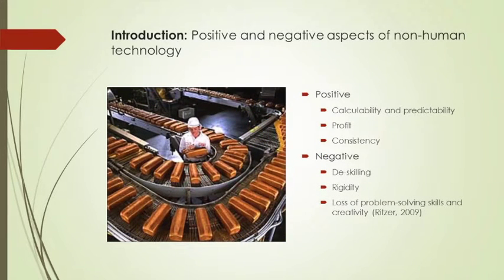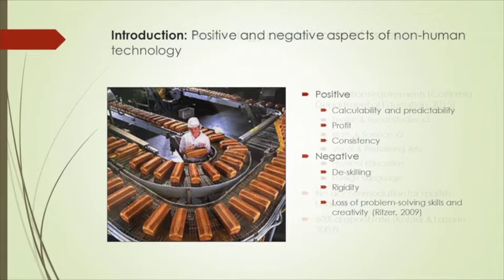As with anything, there are positives and negatives to control through non-human technology. One of the advantages is predictability. For example, on factory chicken farms, all the birds end up approximately the same weight. Because of the predictability, profits are easily calculable. Other advantages are increased profitability by workforce reduction and ensuring that the end product is consistent, like in a bread factory. Negative aspects include the de-skilling of workers, where employees simply press buttons, and rigidity through following specific procedures.